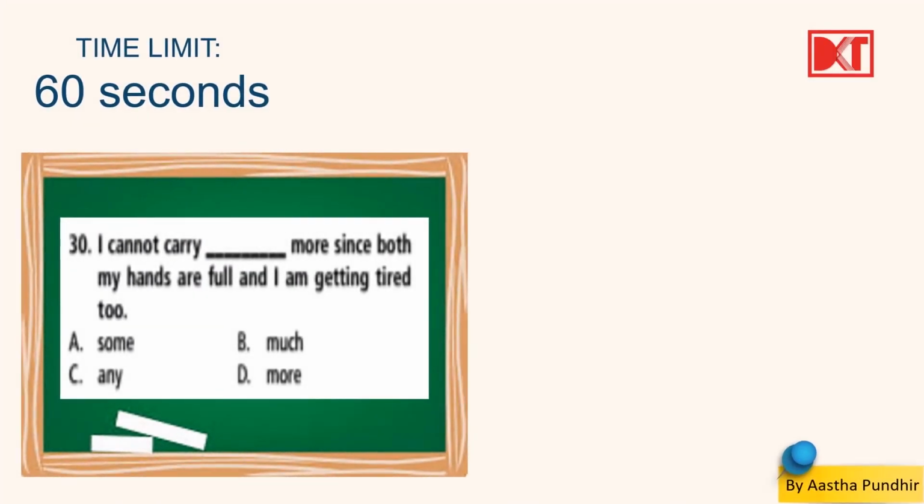I cannot carry dash more since both my hands are full and I am getting tired too. I cannot carry some more, much more, any more, or more. Pretty easy. I cannot carry any more since both my hands are full and I am getting tired too. These are what? Quantifiers. Alright.